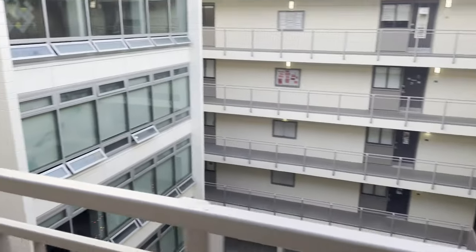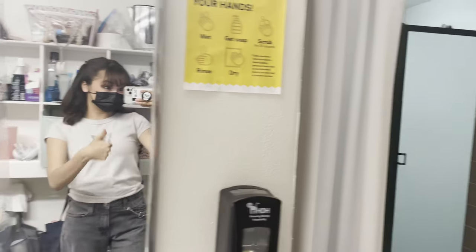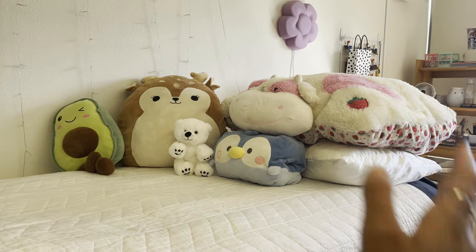Now that I feel officially ready to start my day, I head back to my dorm and spend about 20 minutes trying to figure out an outfit. After I do that, I make my bed, pack my backpack, and say goodbye to my stuffed animals before heading out for the day.